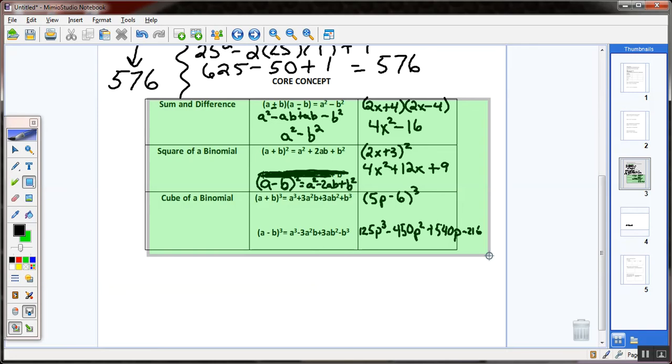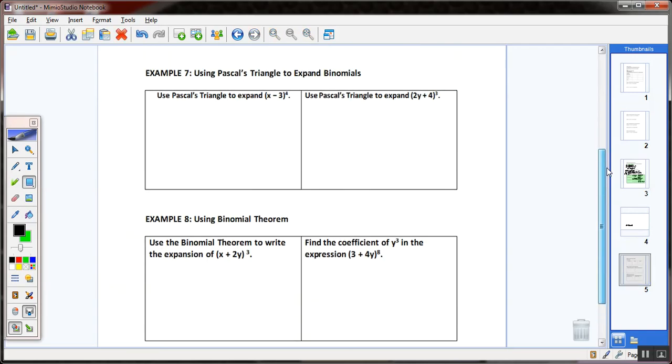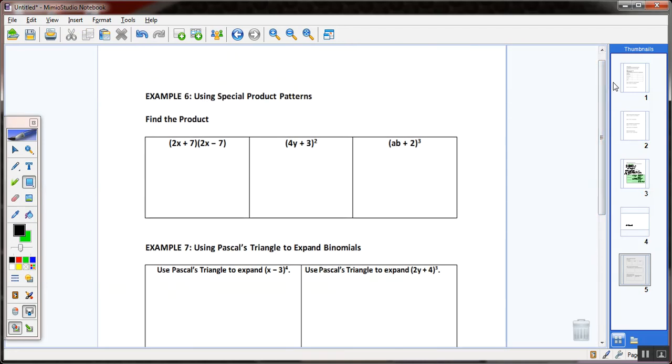Now we're going to look at some different things here, and in fact, I'm going to have you try some examples on your own. On the next page here, everybody ready for the next page? No? I'm wondering if everybody has everything down. What I would like you guys to do is to try those rules that we just did. So example 6, I want you guys on your own to try those 3 right there. Be careful on that last one. That last one's going to be tricky. You guys take a couple minutes and try those. See what kind of rule you're using and use your rules to figure it out.